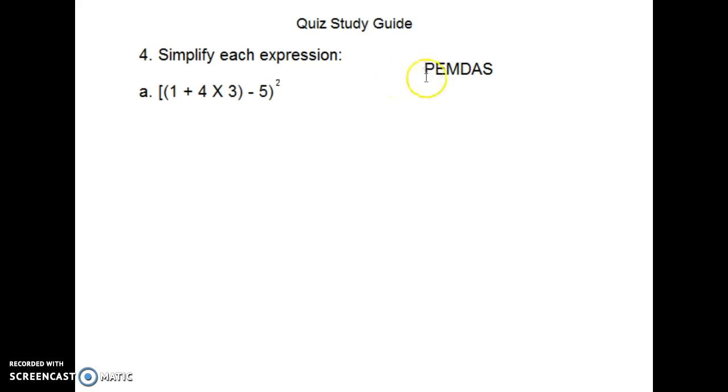So let's check first. Ask the question, do I have a parentheses? And the answer to this one is yes, right? We actually have two. Oh, I'm sorry, this should have been a closed bracket. Here, let me see if I can fix that. I'm just going to draw it in. It's going to look a little ugly, but bear with me. All right, close enough. So we'll do our parentheses first.